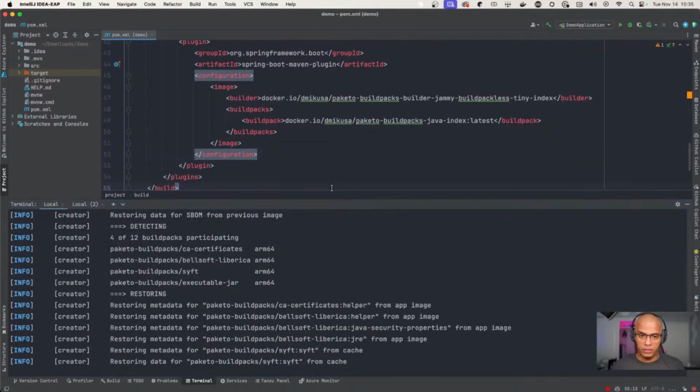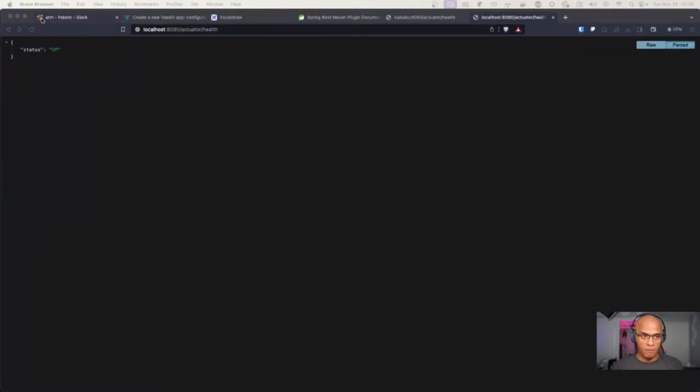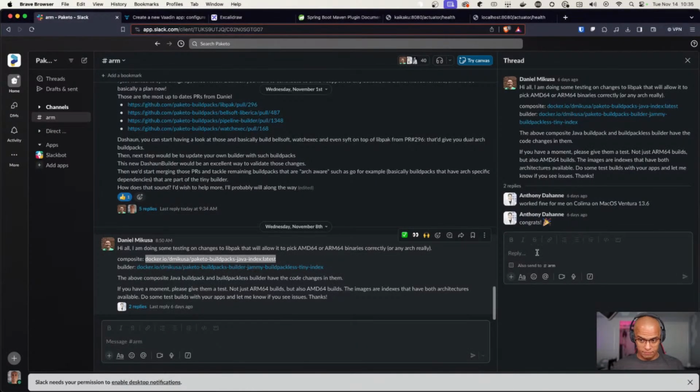So we are in good shape. Things are looking good in both x86 and ARM64.